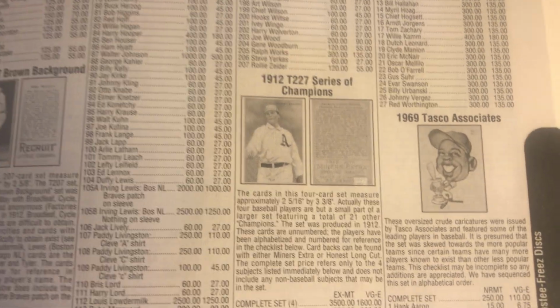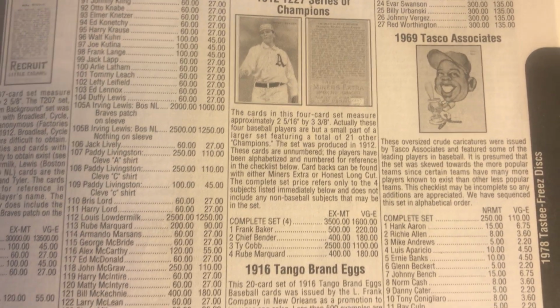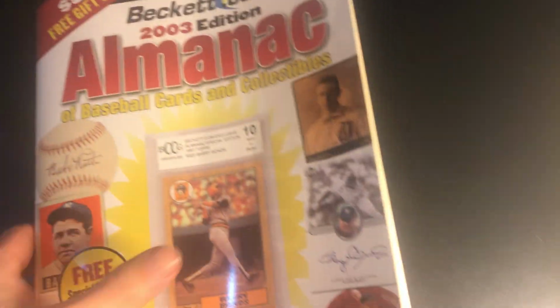It has pretty much a comprehensive list of all the different sets going all the way back to the 1800s, with checklists. The prices are not accurate, but it's much more useful as a checklist, seeing what cards exist and a little bit of information about each set. Every collector should have this. So there you go, the Beckett Almanac.